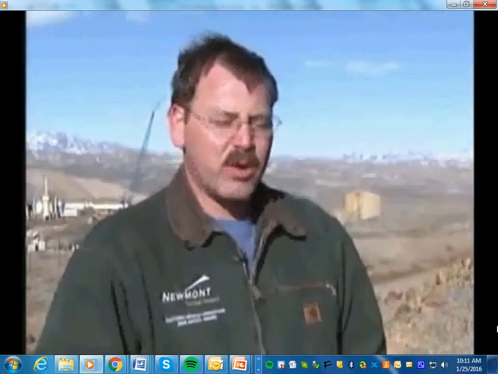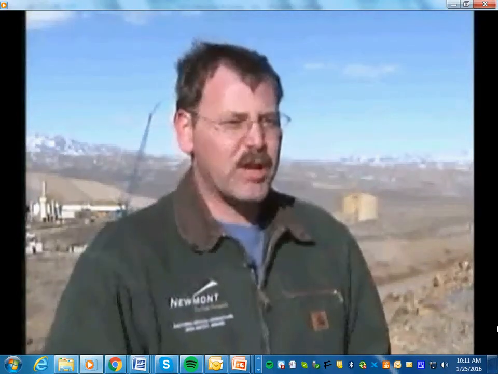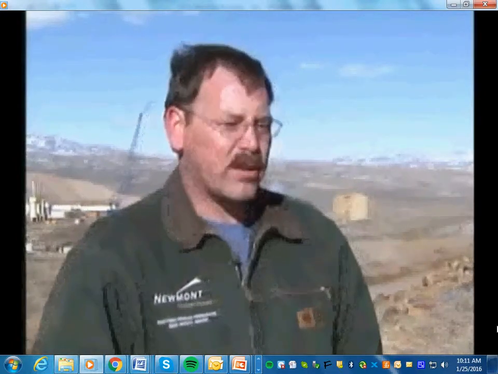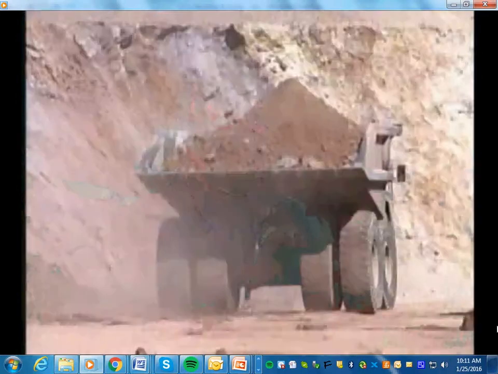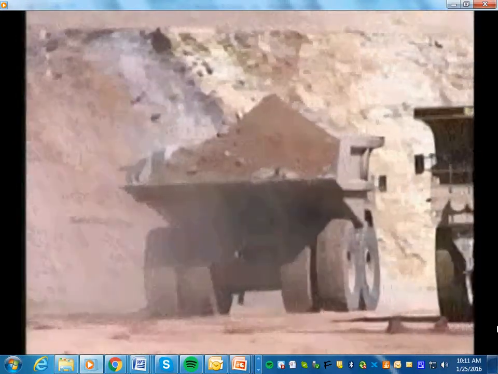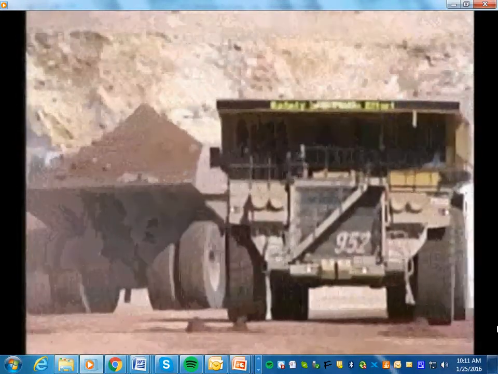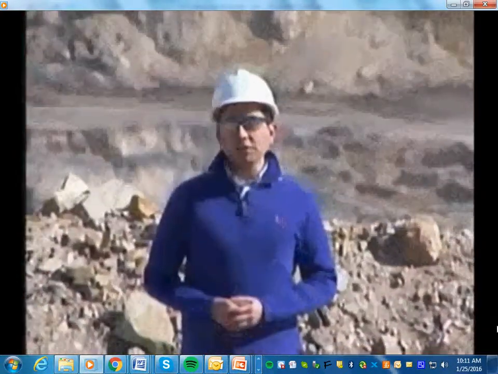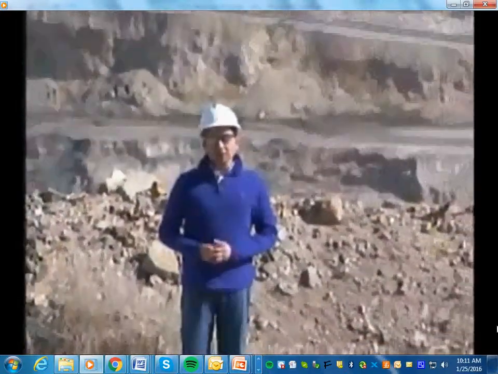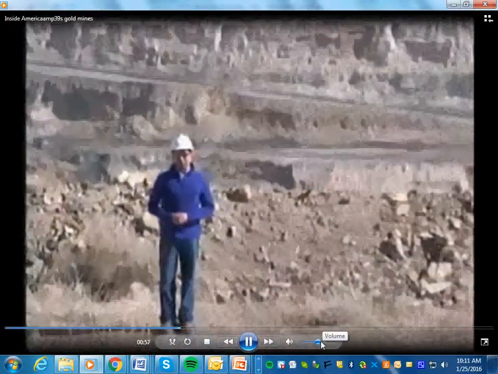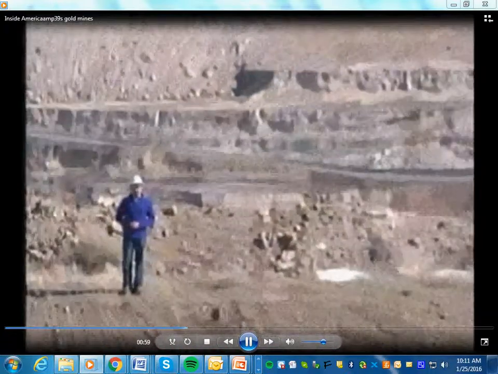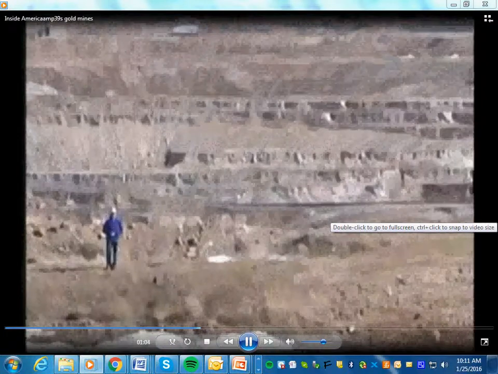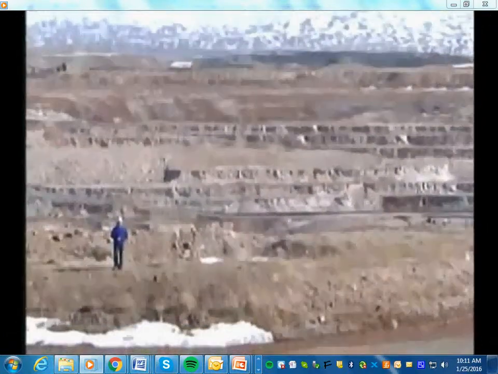We load it all into the computer, we build our shapes around that information in the computer so that when we go out and mine it, we know where it exactly is, we know where the mine has to be. But it's not just about finding new mines, it's also about making sure the deposits are large enough to be profitable. Mining here at the Carlin property started 20 years ago. It's Newmont's largest open-pit gold mine in North America. Right now it's a mile wide by a mile and a half long and 140 stories deep. Estimates are mining here will continue for another 8 years.